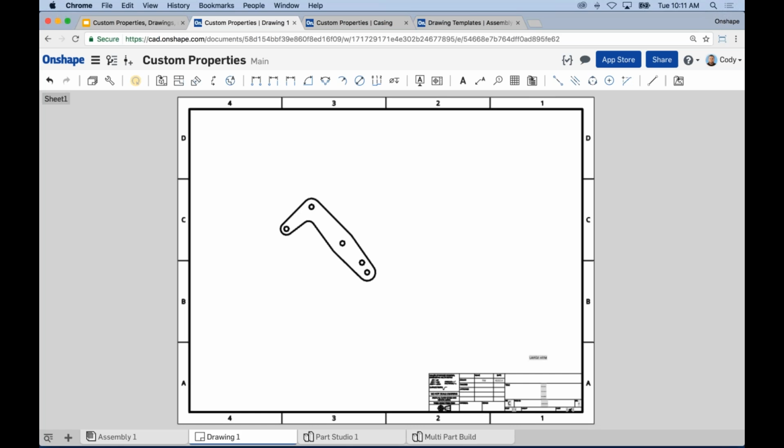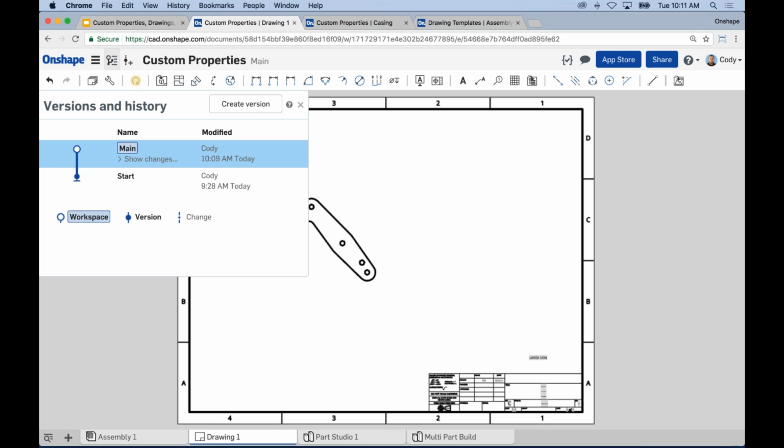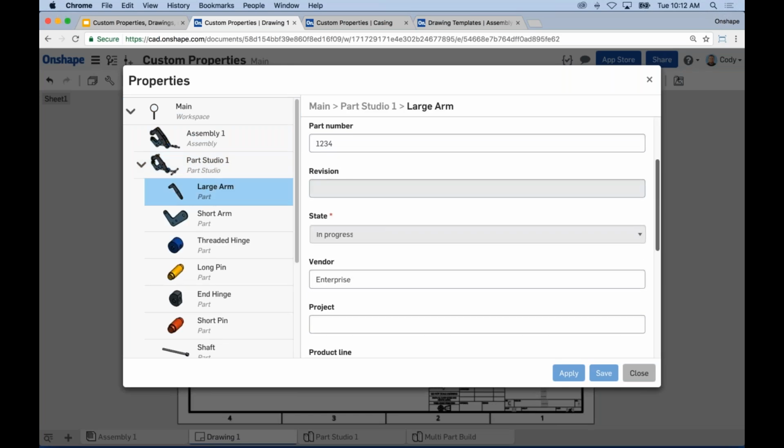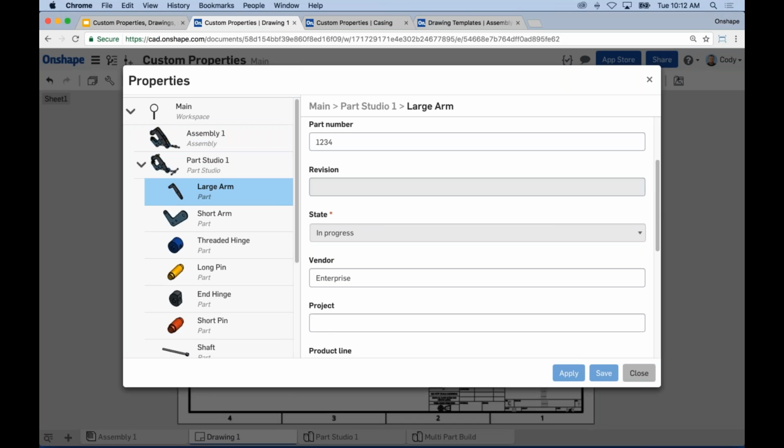One other thing that I wanted to point out is the concept of a version specific property. A version property is something that can only be changed while creating a version. You may have noticed, if I jump back into, forgive me there, workspace properties, you may have noticed that some of these cannot be changed, namely revision and state. These are two properties that, as specified, can only be changed while creating a version, or, of course, they can only be changed associated with a version. You can come back and change these later, but they're only editable as associated with a version, not a workspace.